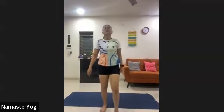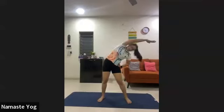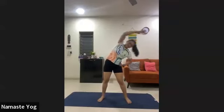Now next we'll do is dynamic side bend. So legs ko thoda sa wide open karenge. Left palm on the waist, right on the side. Inhale, center, exhale, bend. Inhale, center, exhale, bend. 10 counts one side, 10 on the other side. Let's start. Left palm on the waist, right on the side, and then start everyone.